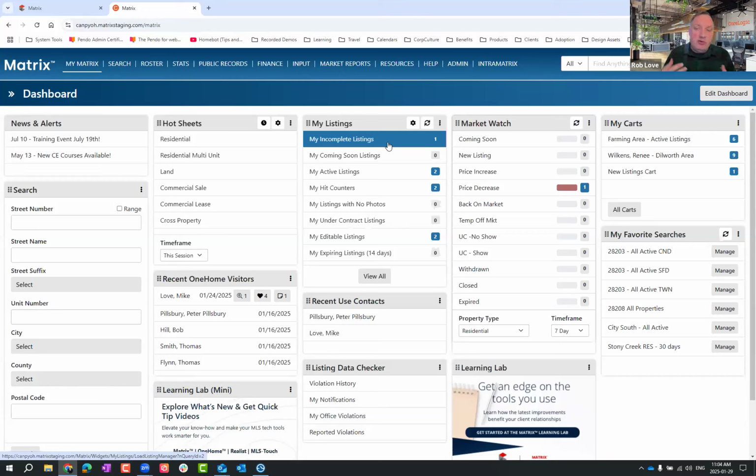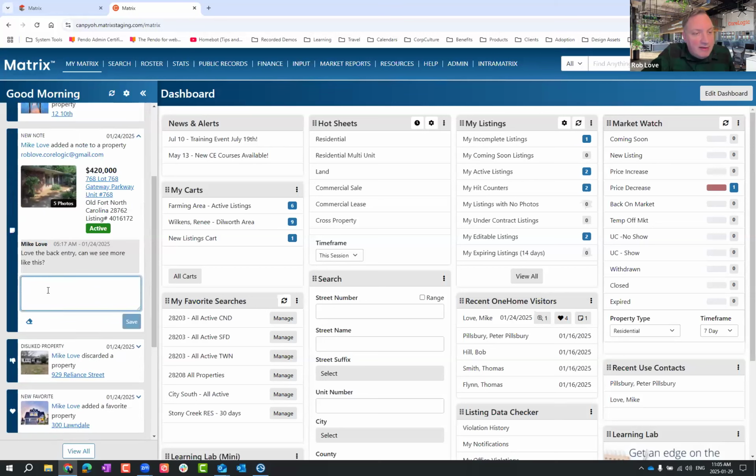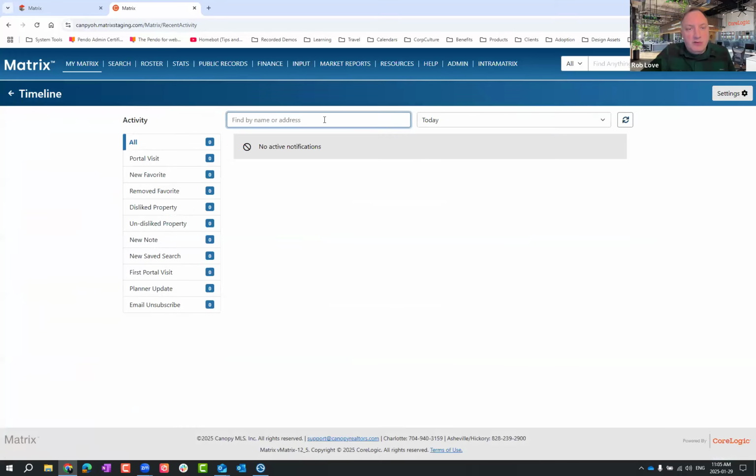I recommend this for a couple of reasons. The first of which is the notification center. This notification center that we have built in on the left-hand side is going to take all the activity that you currently have with your buyers who are active in One Home right now, and summarize it all for you in a very nice timeline stream. So you'll be able to see, in this case, one of my clients favorited a property. They added a note to a property. I can reply to this note in real time, update it, and it will notify my client as well. I can also jump in directly to the full notification center, which will allow me to see basically all the notifications I have across all of my clients at this time.